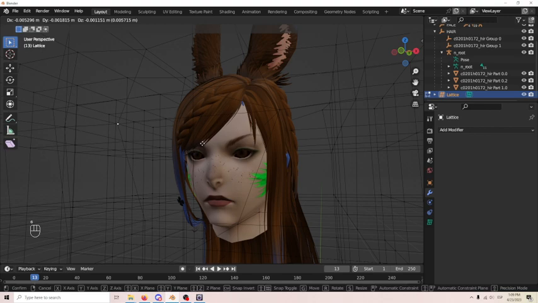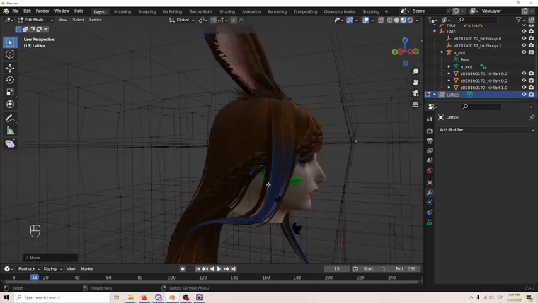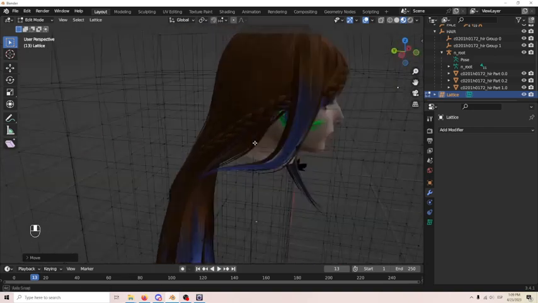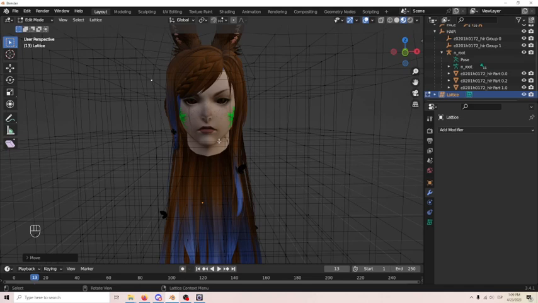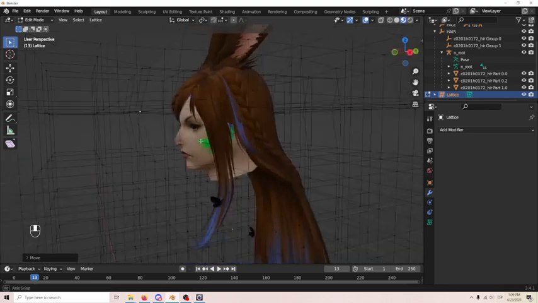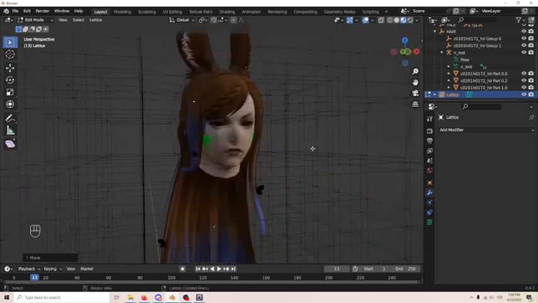Basically, this is not really necessary for this particular hair that I am using. The lattice is one method that you can use, and it's very helpful when you have a lot of hair, when the fitting of the hair is going to be a lot of work because it's all over the place compared to the face that you had it installed in before. But this one barely requires any changes anymore.